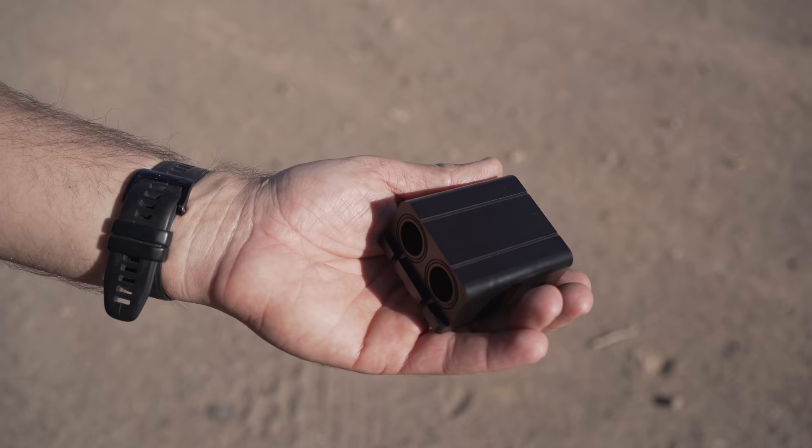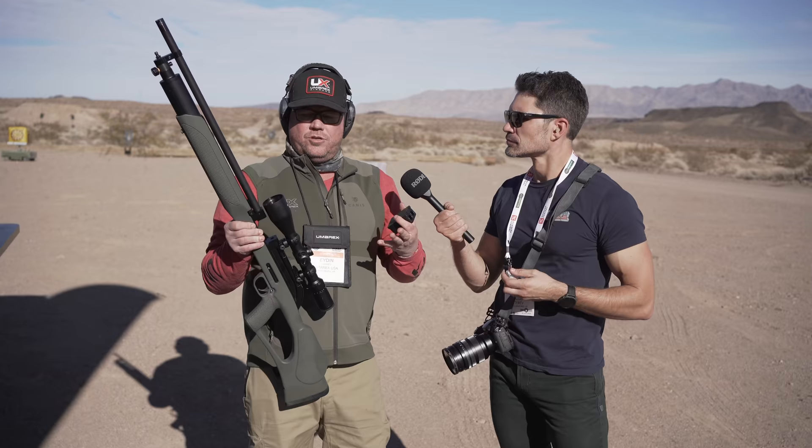They've already taken a red hind with it. Full size - in North America you can hunt anything, no problem with deer. The other benefit, because it is a 20 gauge, you can shoot shot out of this - you can dove hunt with it if you wanted to, as long as it's legal in your state. You can go out and shoot rabbits with it. It's a shotgun that you can also shoot a slug with, just like a regular 20 gauge.